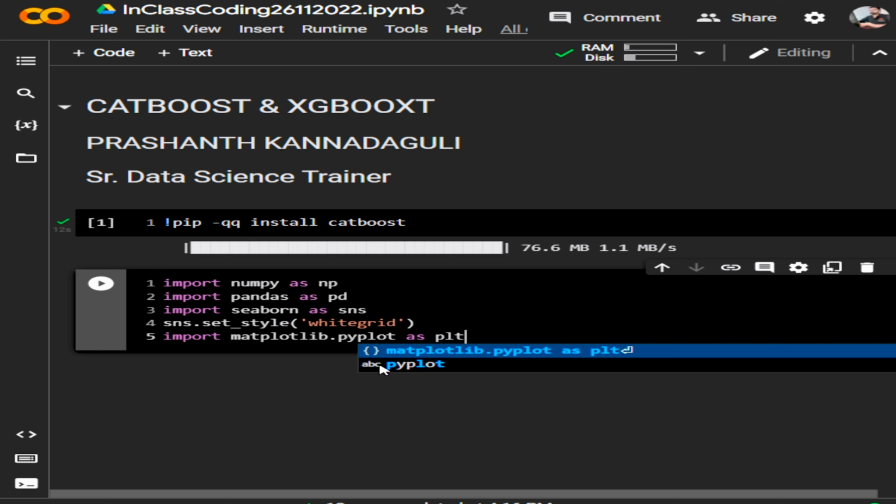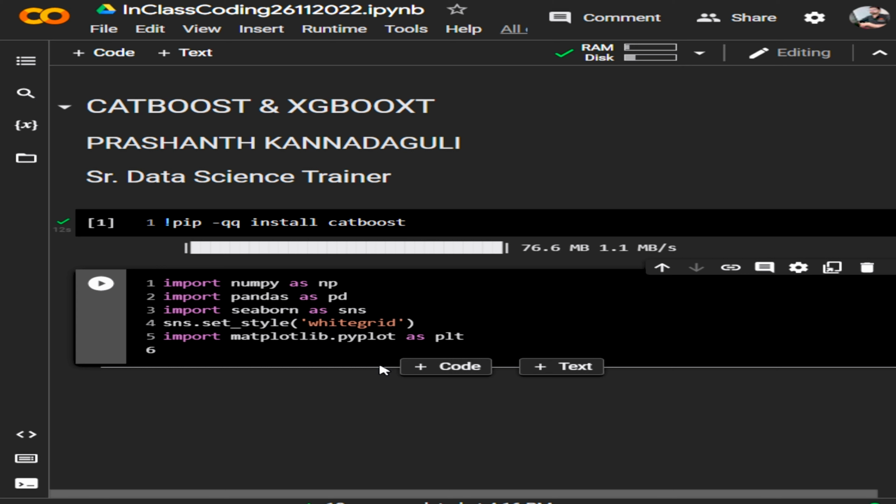So we will bring in Seaborn for plotting. Also, we need matplotlib to have some visualizations.